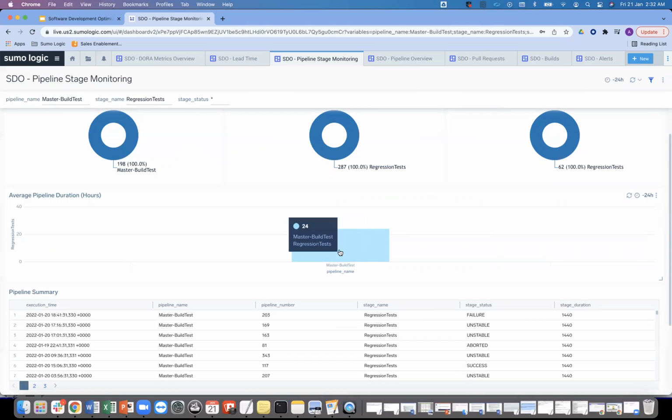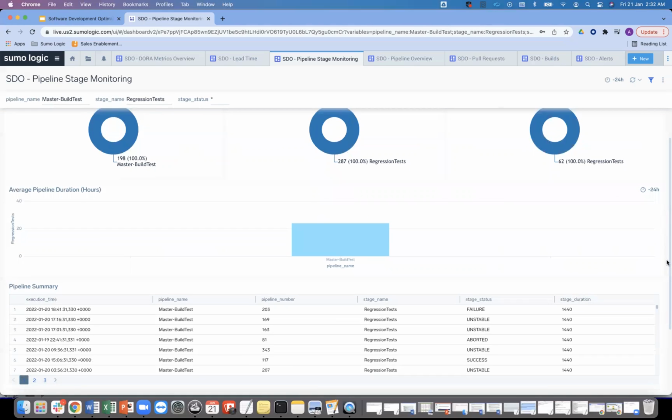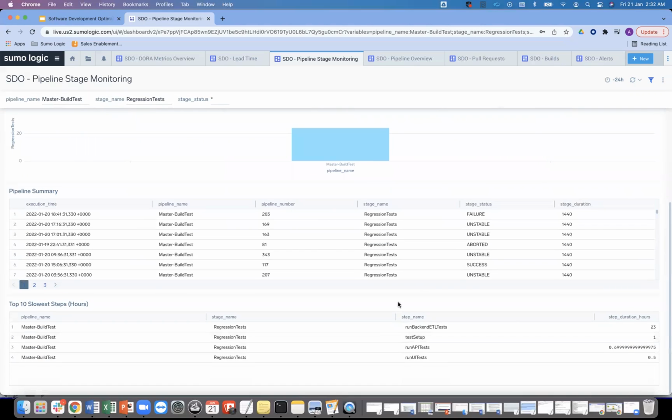I can see the pipeline summary here, which is showing the lead time. Now, what is more important for me to understand is, if I see the slowest steps in this pipeline, I can see that one of the steps, the backend ETL test, is taking around 23 hours, which is blowing up all my time, and which is the problem here.